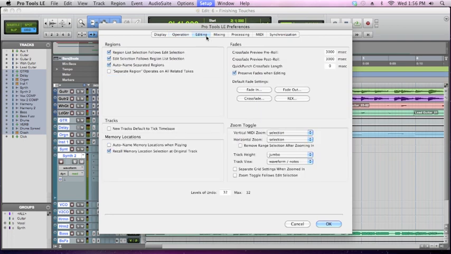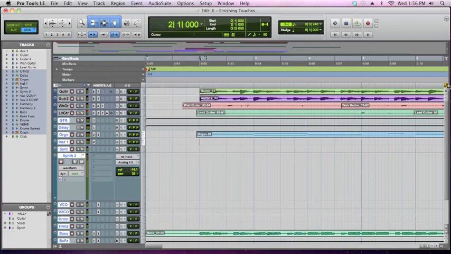Let's go ahead and take a look at editing. The biggest thing here in the editing preferences, I think, is the zoom toggle. Now, zoom toggle is controlled by hitting the letter E. If you're in this keyboard shortcut focus mode here, your A to Z is clicked right up here. By default, I can use those short keyboard shortcuts like the letter C for copy and the letter V for paste as opposed to Command or Control C or Command or Control V, right? Now, the letter E is your zoom toggle, and it will do different things depending on your preferences.